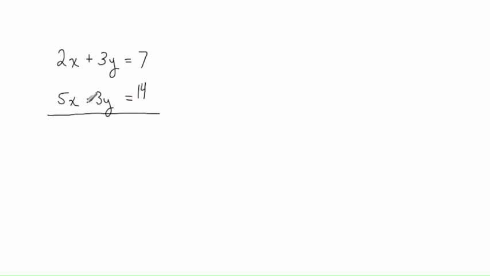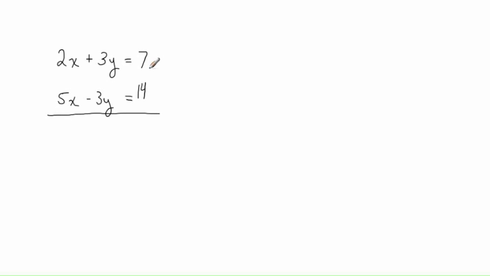Now, on first glance, if we add 5x minus 3y to the left-hand side and 14 to the right-hand side of the first equation, it doesn't appear that we're adding the same thing to both sides. However, look at this equation that we're given. We're given that 5x minus 3y and 14 are actually the same thing. They're equal. So if I add 5x minus 3y to the left-hand expression and 14 to the right-hand expression, I've actually added the same thing to both expressions.